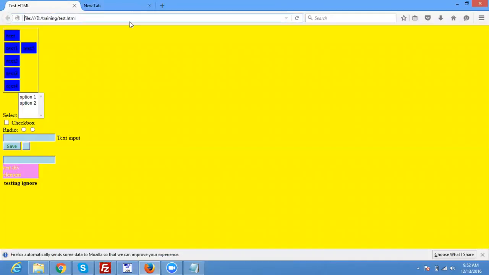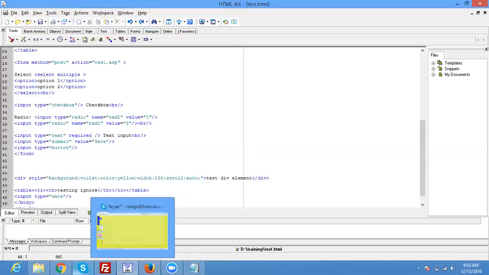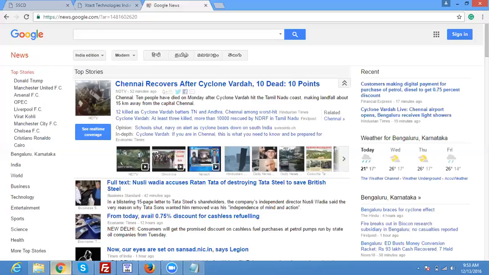Also you have to look at browser compatibility. Most of these attributes will work in most browsers, except HTML5, since this particular Firefox is an older version, so it may not work. It might work in Google Chrome, for example.